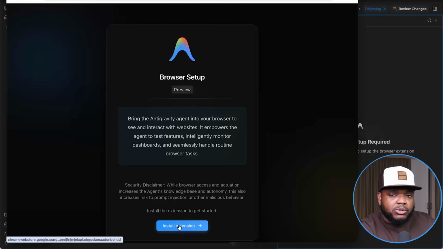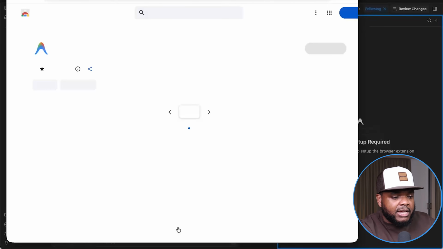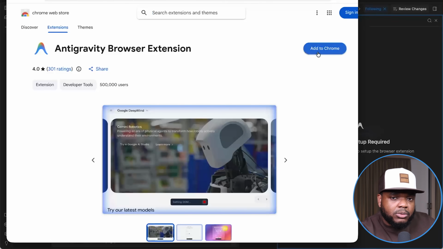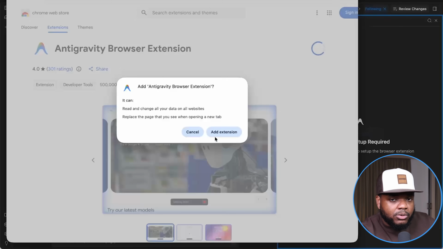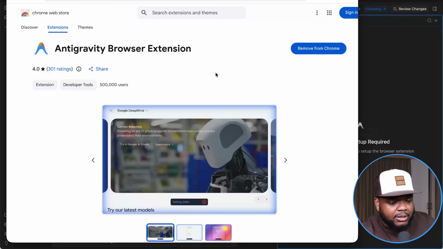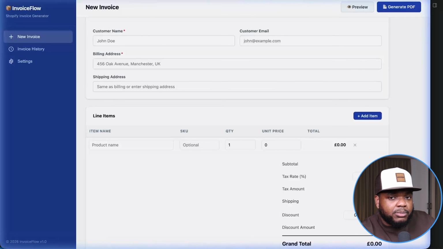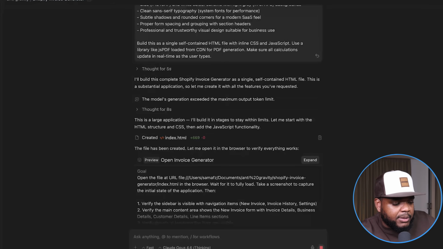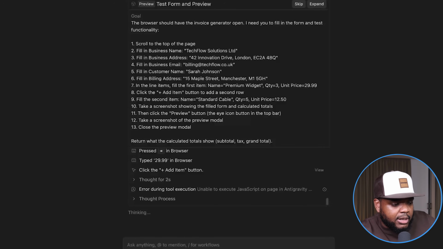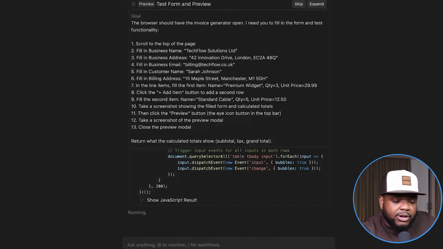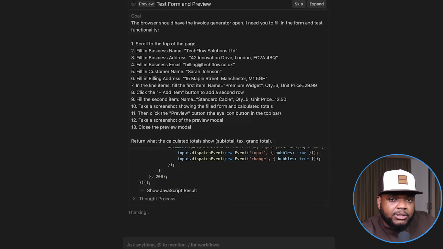Just make sure that when you install Google Antigravity, for it to have this feature, you also install the Google Chrome extension tool for Antigravity as well, so that this functionality is going to be available. But what I'm going to do is just wait for it to be done. We can see right there it's working. And as soon as it has finished, I'm going to be back straight away and I'm going to show you exactly what it was able to build.